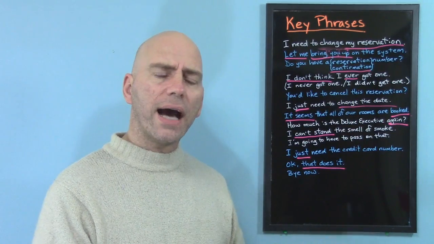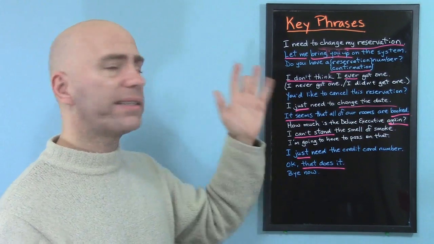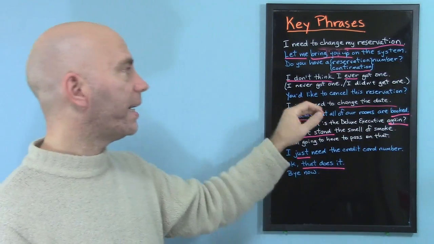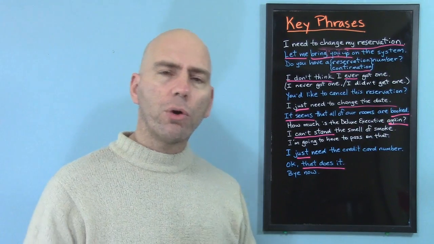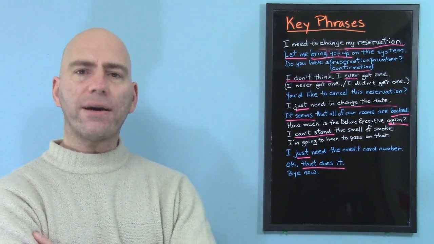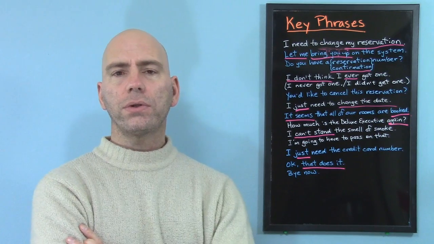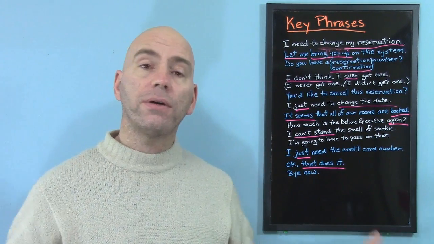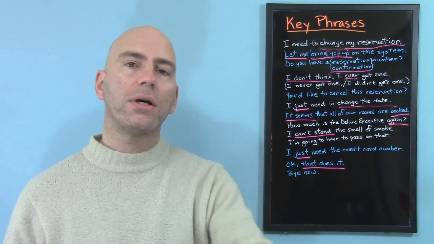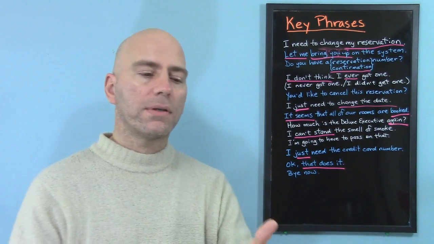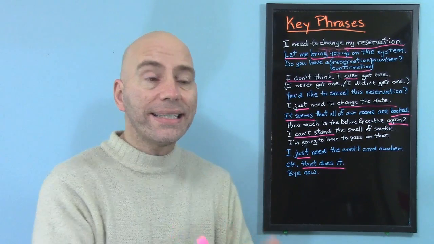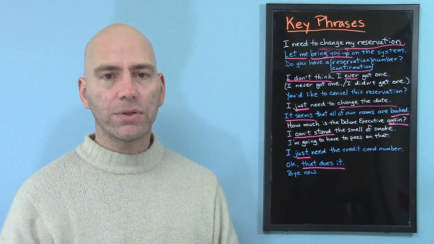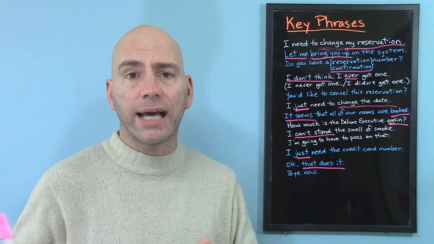Why say "I never got one" instead of "I didn't get one"? "I didn't get one" is easy. It's simple. "I never got one." Normally, the word "never" is used when we are talking about a long period of time, something that doesn't happen for a long time.